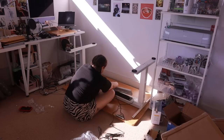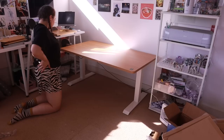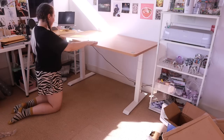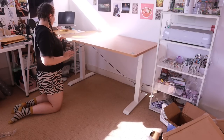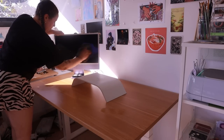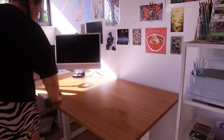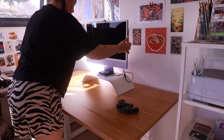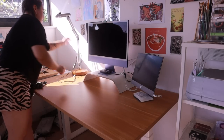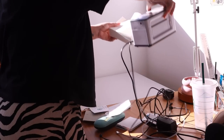Building this desk was super fast and easy — just putting the legs on — everything was super easy with the instructions. I had this desk built in less than 20 or 30 minutes. It does a really soft elevation and just changes the height of the desk super easily. It is awesome and super quiet too — it just does it quietly, not loud or annoying at all. I'm super obsessed with this desk. Look how spacious it is — I started moving all of my computer, my lamp and stuff onto this desk, and even with all my stuff on it, there's still so much desk space, which is exactly what I wanted.